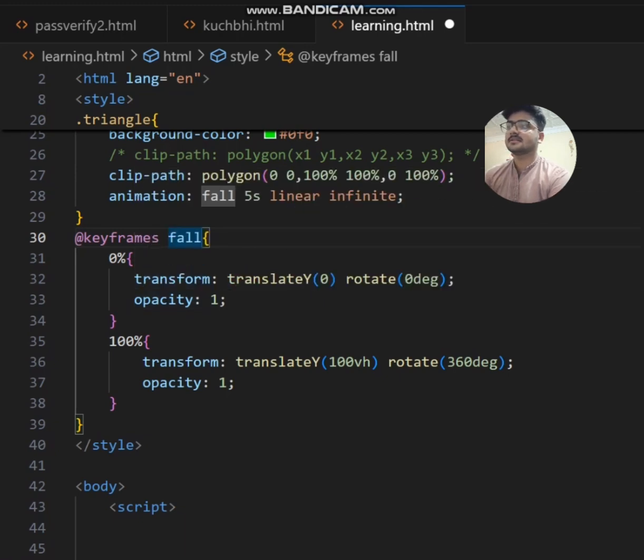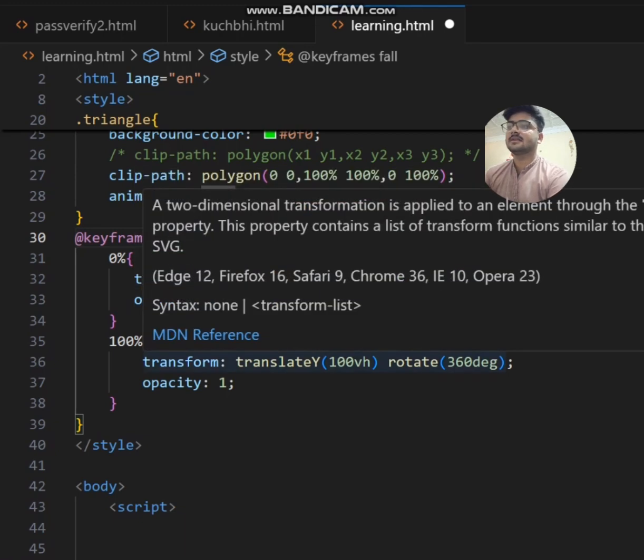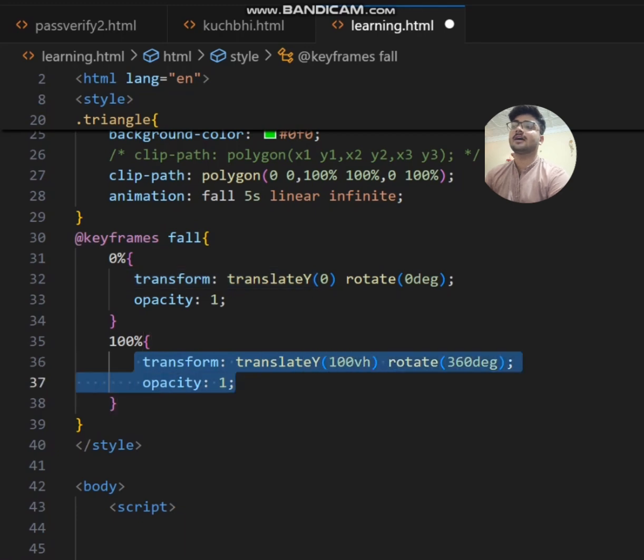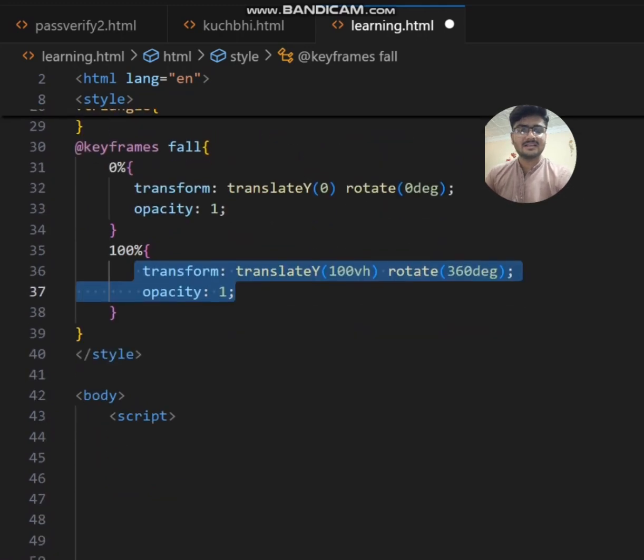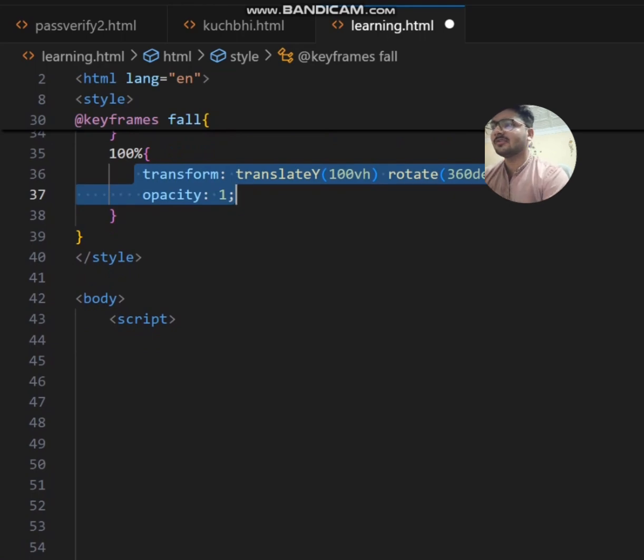At 100%, it transforms translateY 100 viewport height. It translates the div, or whatever it is going to be in our JavaScript, along the y-axis to the total height of the screen, and it also rotates it 360 degrees, and its opacity is 1. Okay, simply we move to our JavaScript.